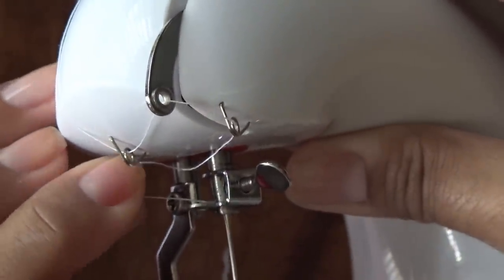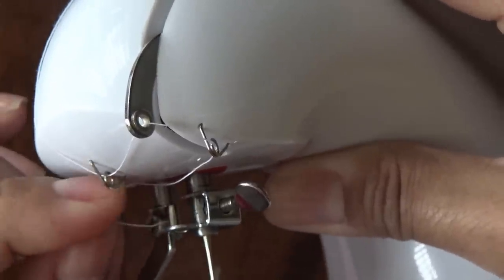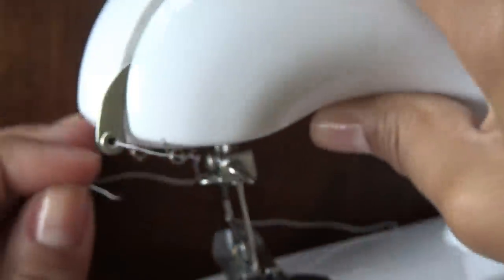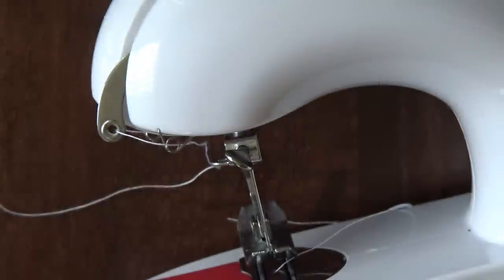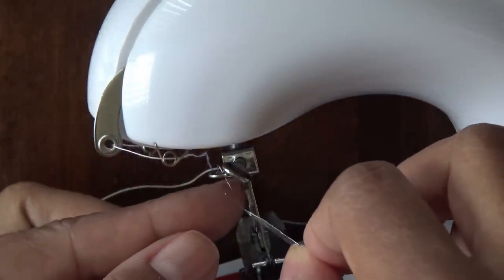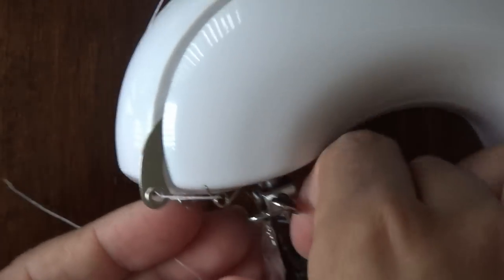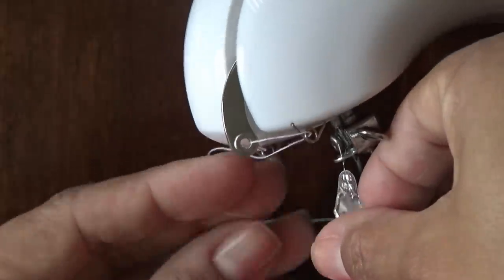But I think I can catch this, hopefully. Maybe not. We'll see. And no, too hard. Let me get the needle. This guy. We're going to use our little guy here. And I'm going to go up through that hole. So I can then put the thread in there. Hopefully you guys can see this.